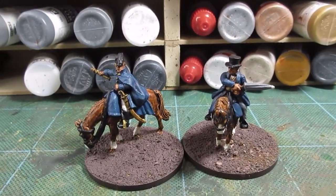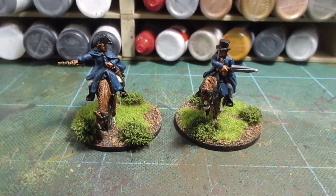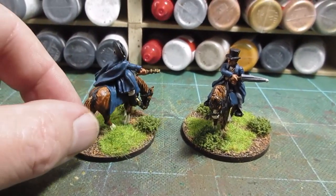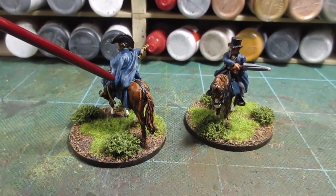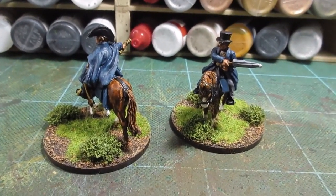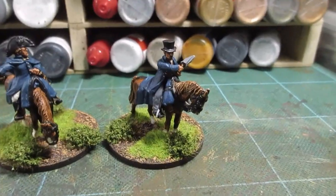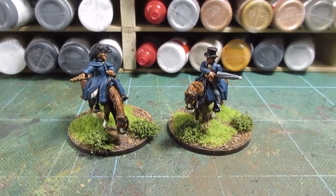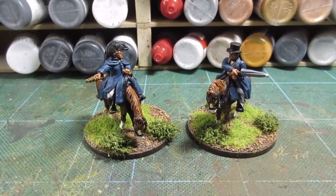Next stage is dry brush, flock and tops. Right, there we go - all finito'd, all flocked up and tufted up and finished. Well pleased with those, pretty good I think. The shading turned out okay - I might touch the cape up a bit; some of the varnish tends to pull so I'll just do a bit of dry brush and highlight that. Picton is all done and sorted with his brolly. So there we go, all finito'd. I'll put some stills at the end - thanks a lot and bye for now.